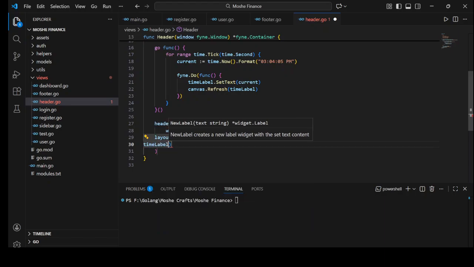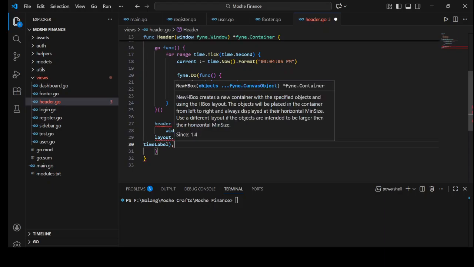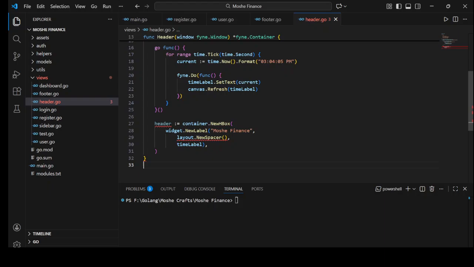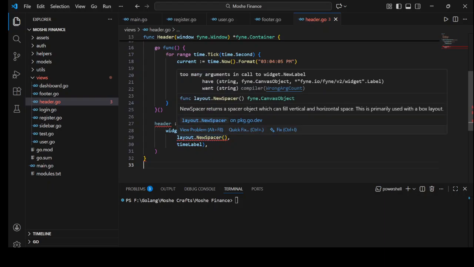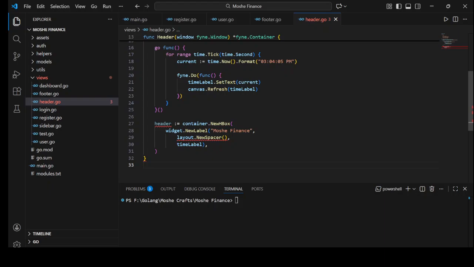Then you can return the time label. How many arguments in widget.label? Oh, sorry.